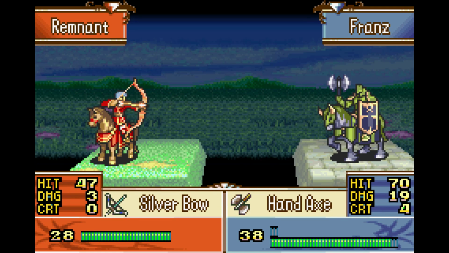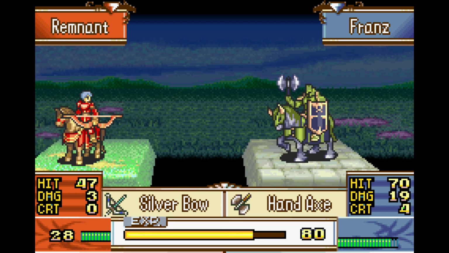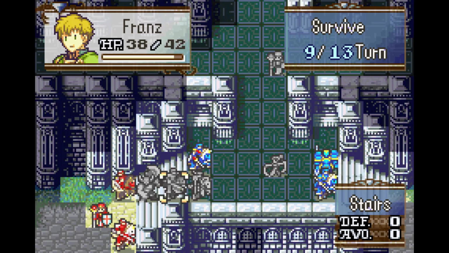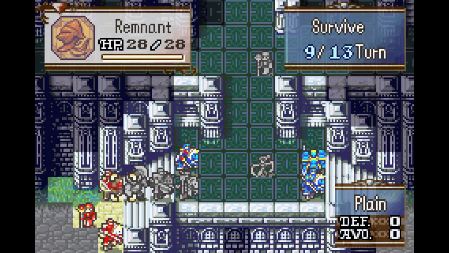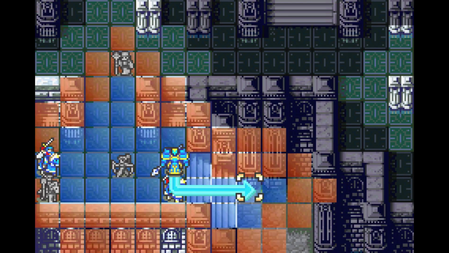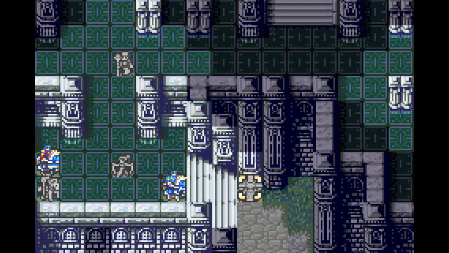Or not, as the case may be, apparently, because I missed with my hand axe. Twice? Okay, I'm a little salty about that, not gonna lie. Oh well, it is what it is. I can't trade away Ross to get a hand axe just yet, unfortunately. That's okay. I'm going to put Gilliam right into the thick of it here with his iron sword.